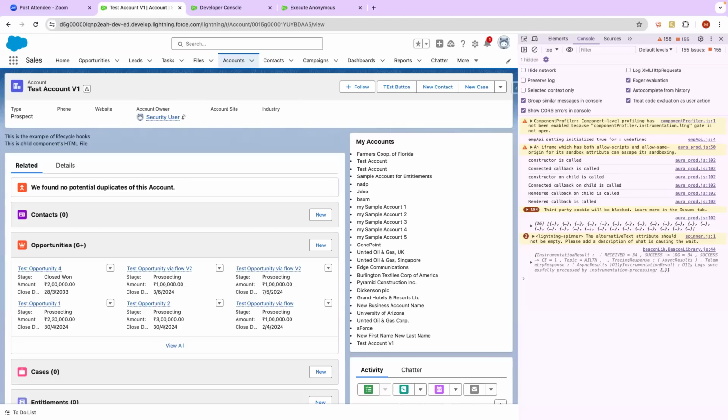What if the connected callback is called first, before fetching the data from the database, and it doesn't get the data? So it will definitely run the else part if data is not available. And it will run again once the data is fetched from the database. That is why we use these lifecycle methods, where you can check if the account list has data, then display this, otherwise display this banner.